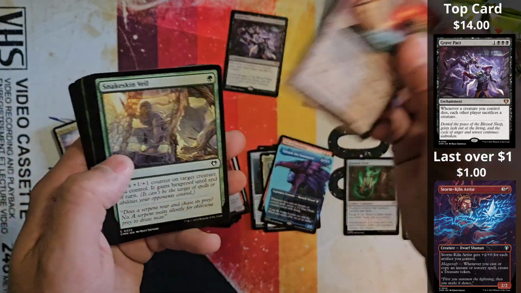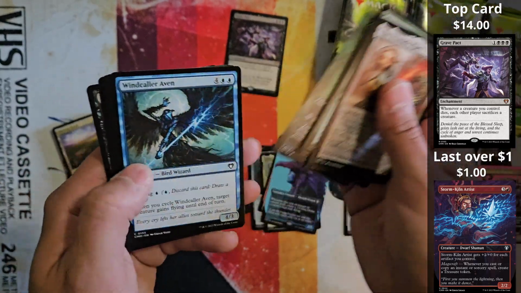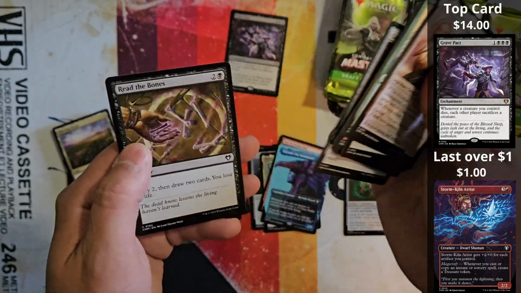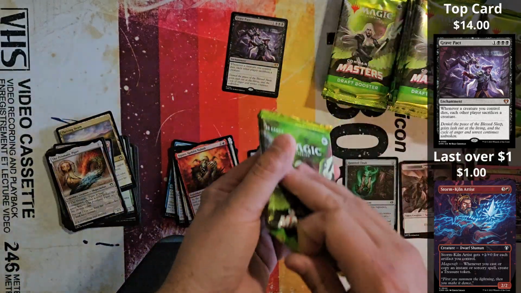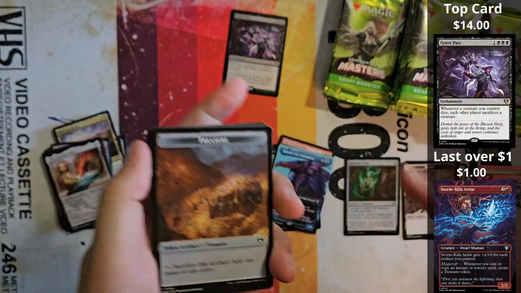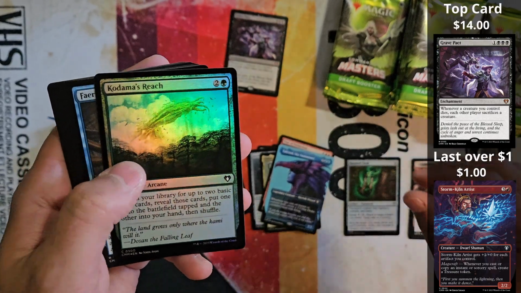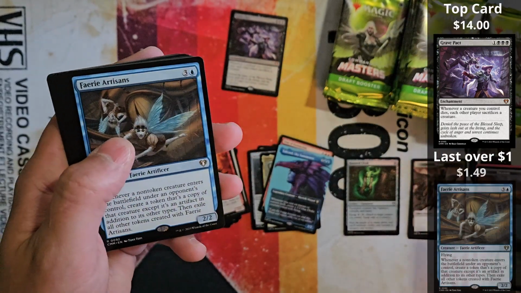Prismatic Piper, my God. Opal. Elvish Mystic. Yeah. You know, I looked at this set and I was super on the hype train about it. I wasn't on the hype train about the price, but I wanted to know that I got my cards. Kodama's Reach. This is a very nice uncommon, or common for us to hit, especially in the foil.